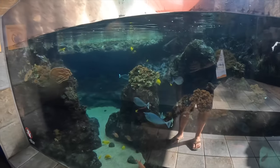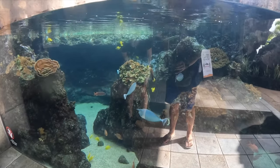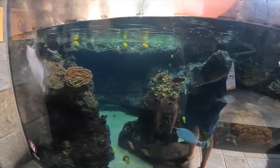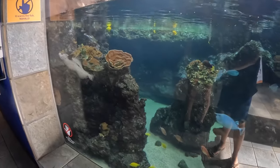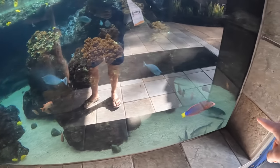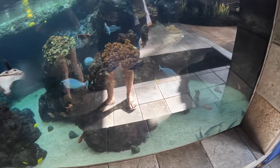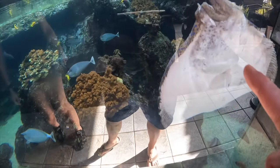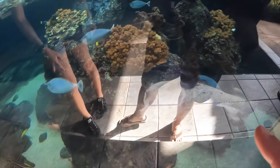Coming in, you'll see this big lagoon tank, and this is your typical near-shore Hawaiian landscape. When you're surfing, you actually see a lot of this, so you do get to see it from above and also from the side. I'm just pointing out some of the cool fish here, including flounder and some red coris wrasses, and in the background you see a lot of unicorn tangs.